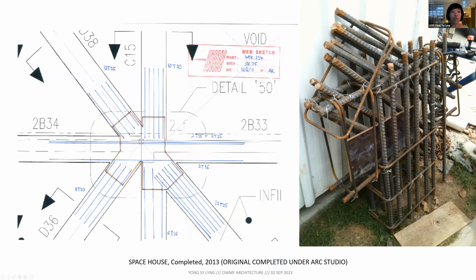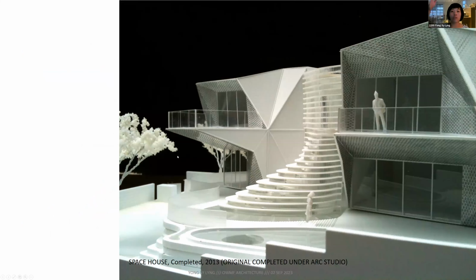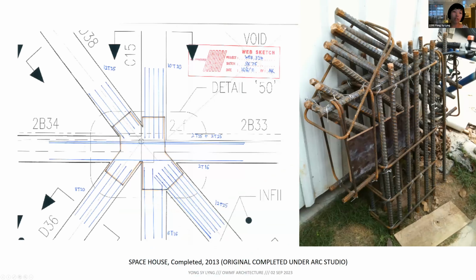So this is the solution. For the very dense nodes, we basically have to make a steel plate, and then the rebars are welded onto the steel plate so they don't overlap for these nodes, right? So there's only a plate, two plates, and you can pour concrete through. Okay, so that is the triangular part of the building.